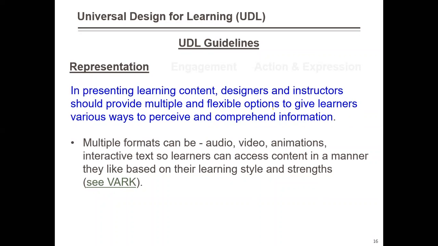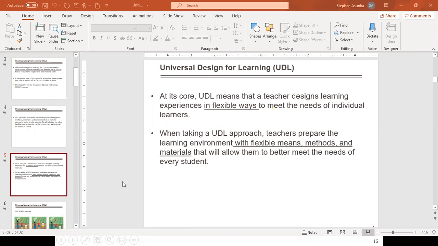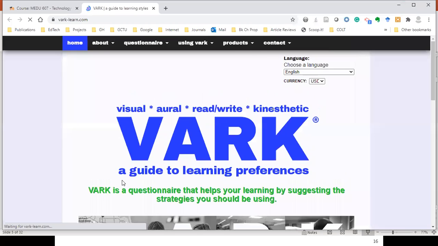Then there's the audio aspect, and then we can even have text, interactive texts, and other things. And we do this because we have what we call learning styles. But I'm sure some of you would have covered this already. We have what we call the VAC learning styles, one of the popular ways of looking at how people learn. We have the visual learners, so they are better at visualizing things. They would want to see things in graphics, and they can express themselves graphically much more than other ways.